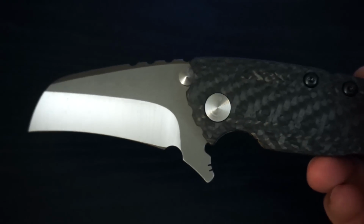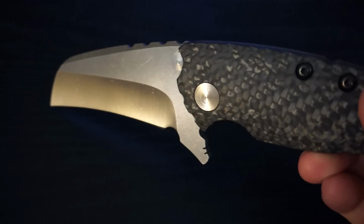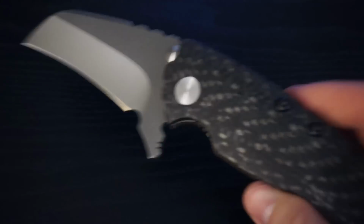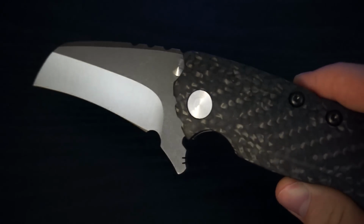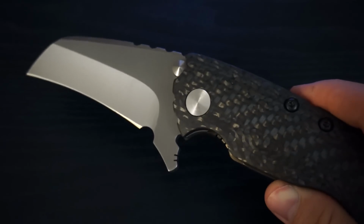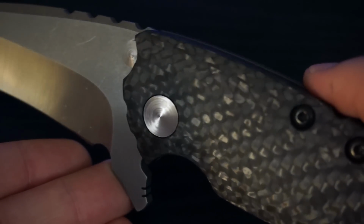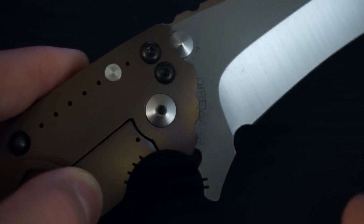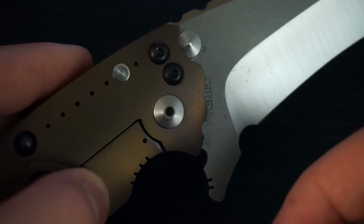Just how thick the handle is, there's no possibility of anything happening to this in any sort of typical use. You can see the pivot is absolutely immense. The entire theme of this knife is overbuilt, obviously, and the pivot is definitely not departing from that theme, and it's got a very nice finish on it. It's kind of a machined finish, really nice. On the reverse side, you just have your typical screw hole here, a little bit different design.